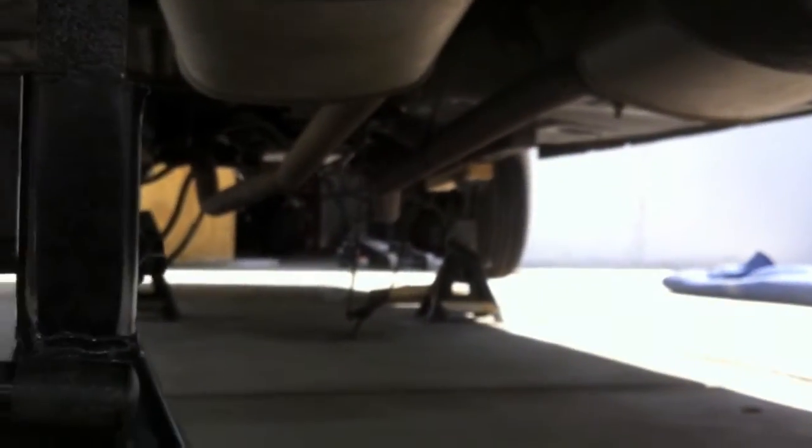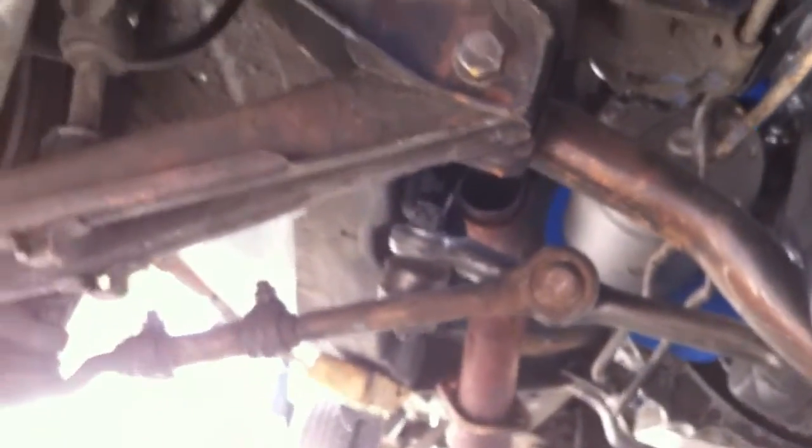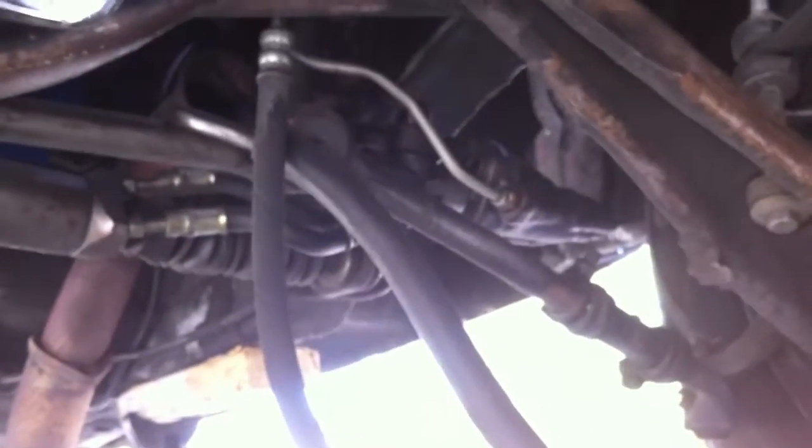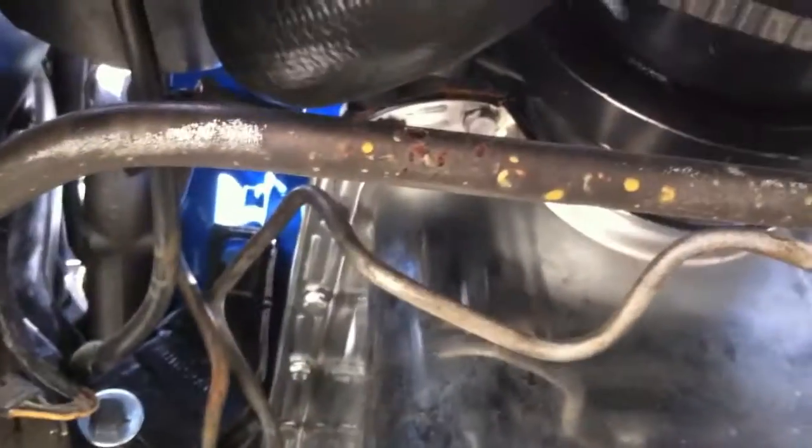The rear tires are coming off soon and we'll do a breakdown of the emergency brake cable system — there are the actual emergency brake cables. We're going to re-hook up the power steering lines now that the pump is back in and the belt is on the way. All this underside work is going to be handled by Zoma. We've dealt with the engine compartment and got the engine cleaned up, but we'll probably power wash, wire wheel, and paint the underside while on the car.